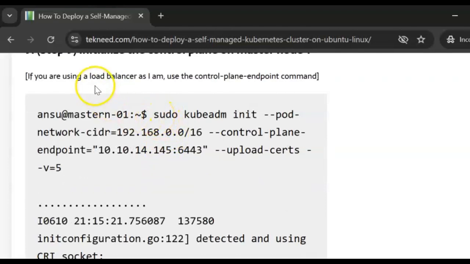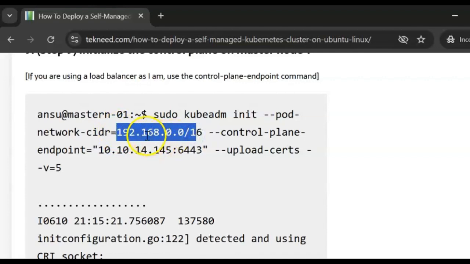To do that, we're going to use this command, and that's because we're using a load balancer. If you're not using a load balancer, you might need a different flag. Here we're saying sudo kubeadm init to initialize this node as the control plane. This is the network CIDR, for the pods inside the Kubernetes cluster. Because I'm going to be using Calico, I'm going to be using the default network for Calico.